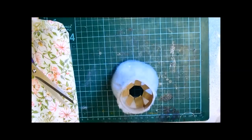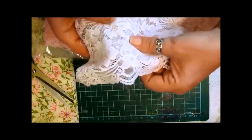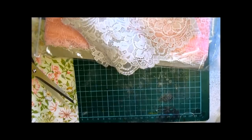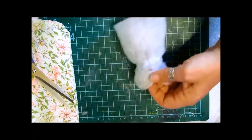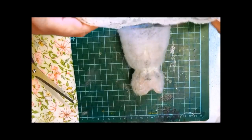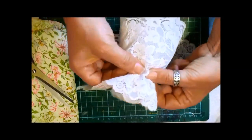Now, I've got some beautiful, beautiful trimming, which I'm just going to take a look at. Go lay down, baby. I've got this. This is absolutely gorgeous. Look at that. Gorgeous, gorgeous, gorgeous. Now, that's a panel of that. So, let me just see. To start with, take that one away. Like that, that's the front. See, I can gather that up. Oh, I do like that.